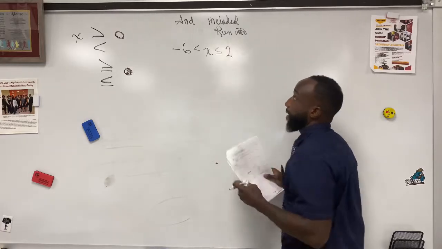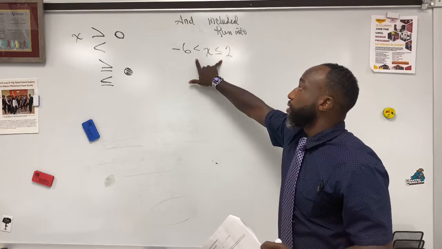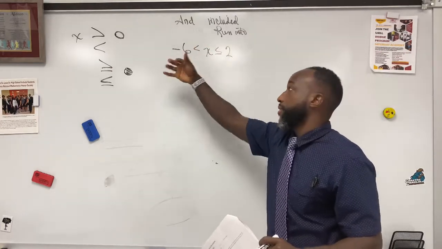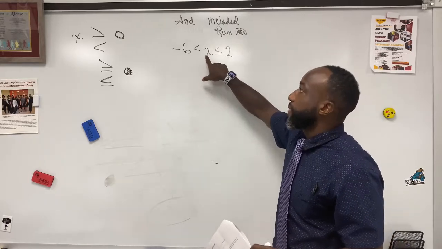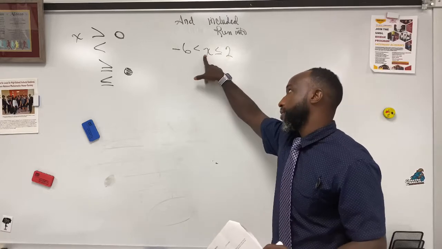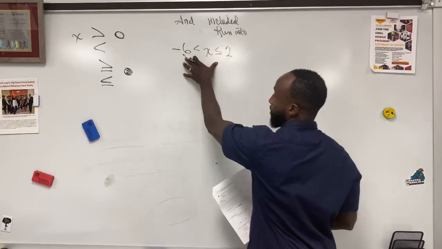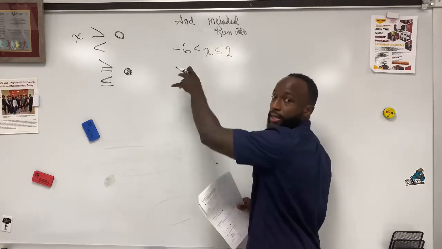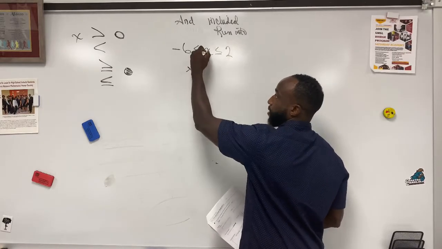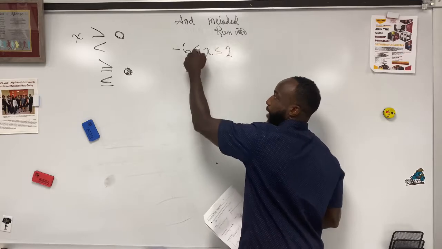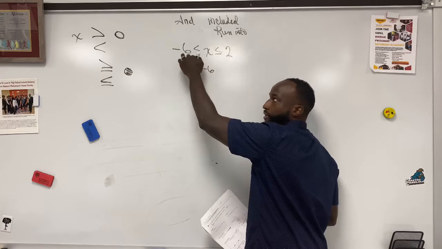With compound inequalities, the other thing that's going to happen is the arrows are going to be pointing in the same direction, which essentially means they're going to run into each other, because in one situation x is going to be greater than, and in the other situation x is going to be less than. If you were to graph this, one thing you could do is rewrite it into two inequalities. If you put the x in front of the -6, it's open, so x is greater than -6. When you bring that over, you flip that sign.